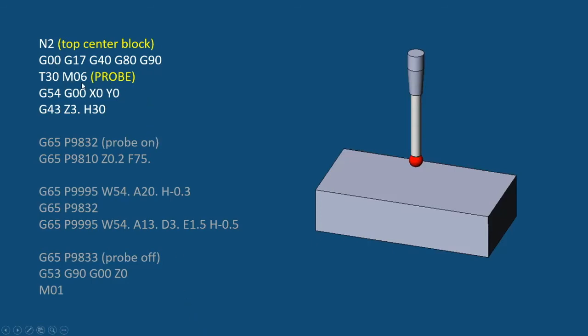So we are going to do a tool call like you saw before. In this case, I'm going to move to a G54 X0 Y0, which should be the center of the block. So I had to already get that approximated before I could run this code. It will position itself 3 inches above. Then it's going to turn the probe on and move into position. This is a protected positioning. The 9810 is protected, and it's going to bring it down to just a little bit less than 1/4 inch above the part, moving along at 75 inches a minute.